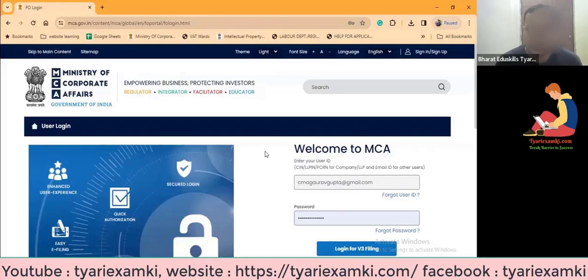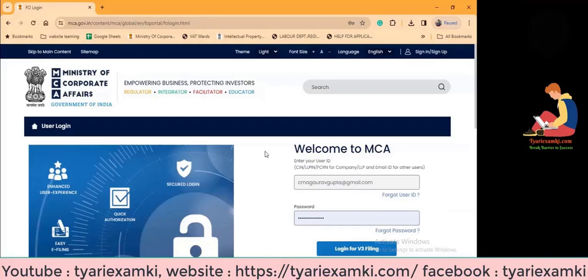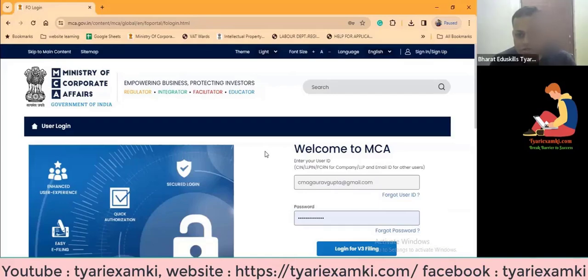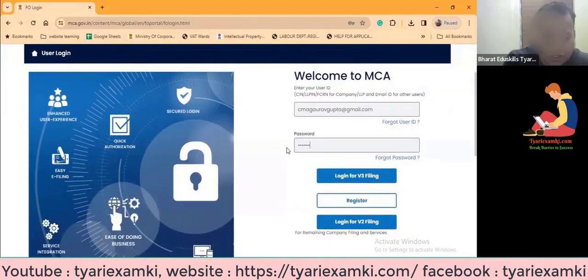The other one is the professionals who are doing the practice. Any advocate, chartered accountant, cost accountant, or company secretary has separate business roles. For the registration part, in the V3 portal, MCA has segregated other things. Any individual who wants some information, public documents, or any other information from the MCA needs to register as a registered user. You will get access like this.